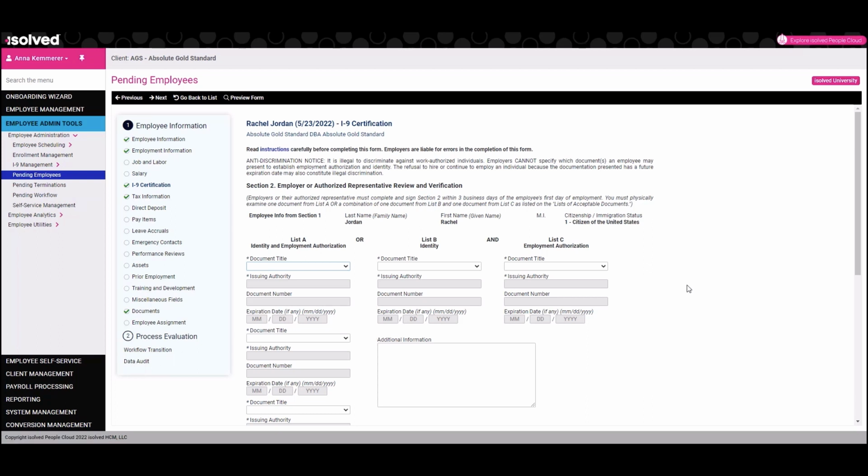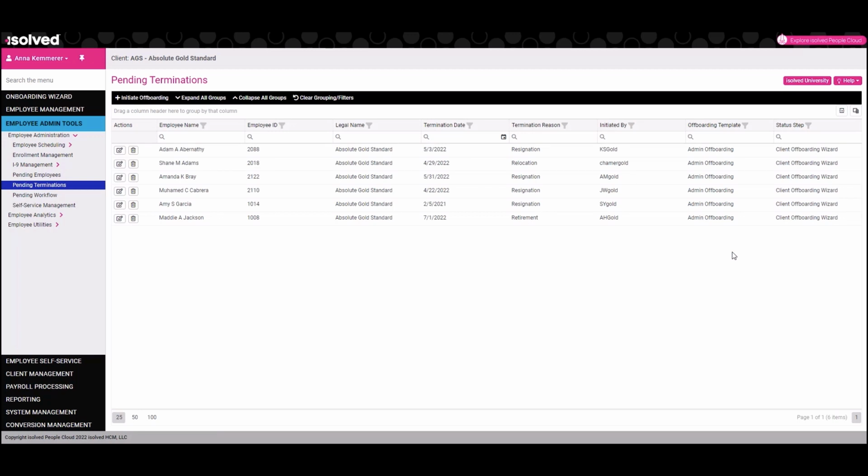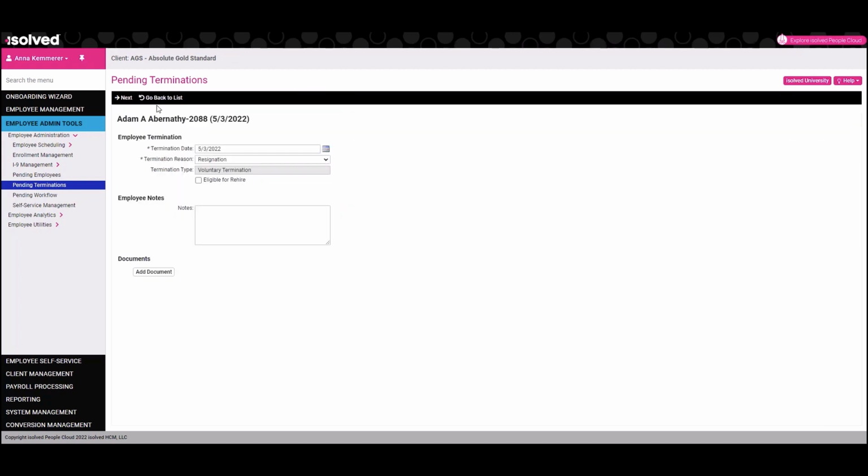So we just talked a little bit about onboarding and how we can have new hires join the organization, but how does this work from an offboarding perspective when it comes to terminated employees? Very similar to onboarding, where we can set up workflows and have different individuals be part of that onboarding process, we can do the same thing when it comes to offboarding and terminations. All clients get to decide who's going to be part of the workflow, but essentially the employer will be able to come in and walk through a step-by-step wizard to complete everything that they need to capture when they know that somebody will be leaving the organization.